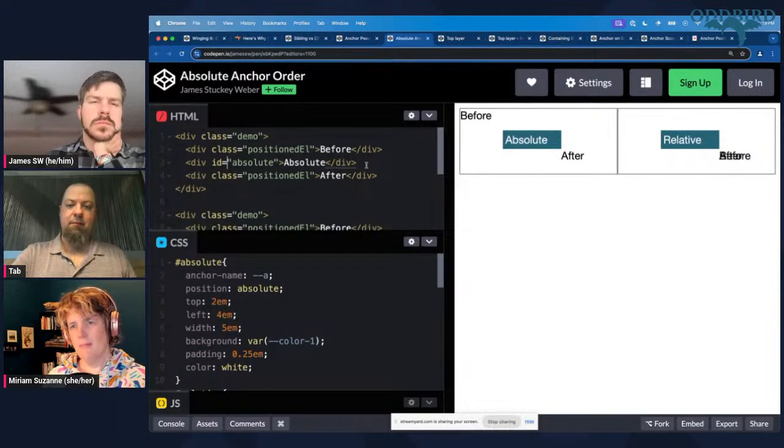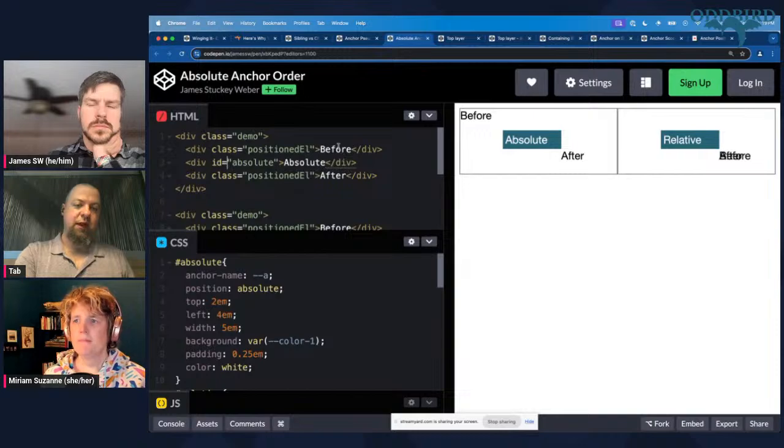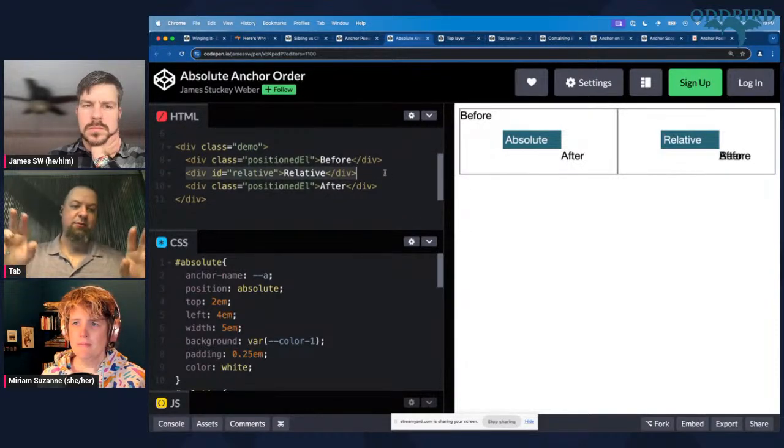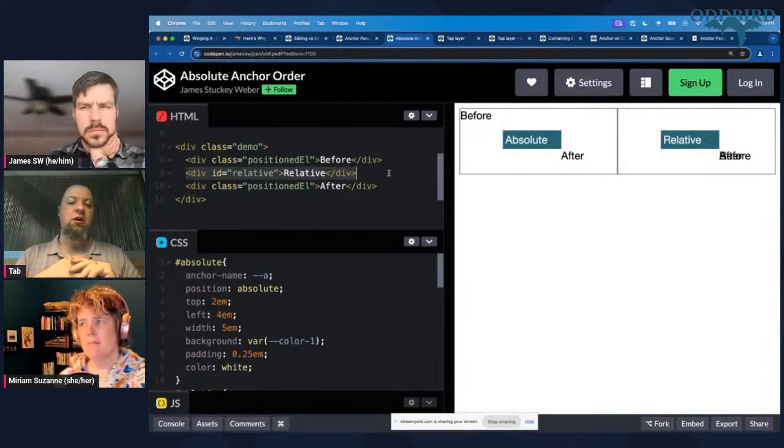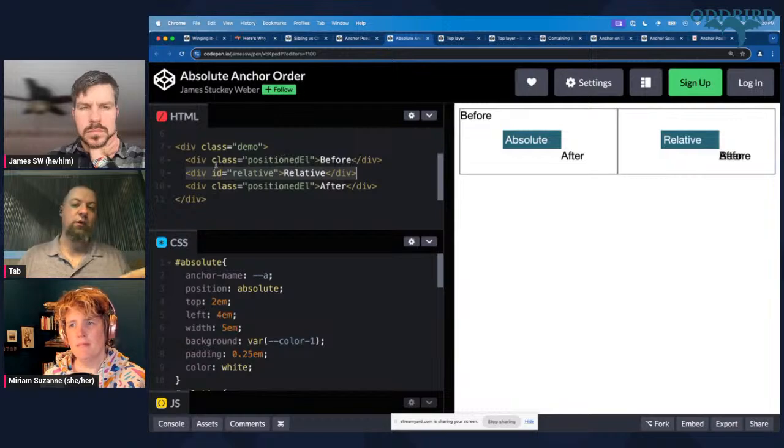That means, for example, that both the before and after abs poses here can see the relative position, because it's not an absolutely positioned element. It's just laid out during normal flow. And so it's already considered laid out by the time we get to dealing with the abs pose elements. So both of them can see it totally fine.